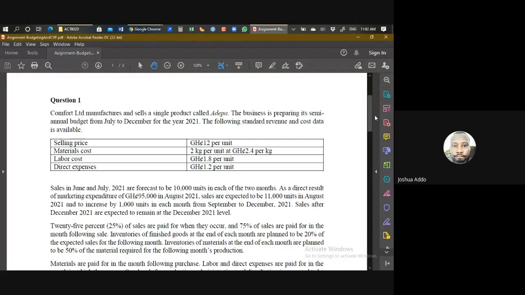You don't just go and sit in some room and take some club or beer and you write those figures. The business will collapse. The determination of those figures should be informed by some scientific thoughts, as we are discussing, which all other things being equal, will yield some realistic figures, even though they are estimated figures.